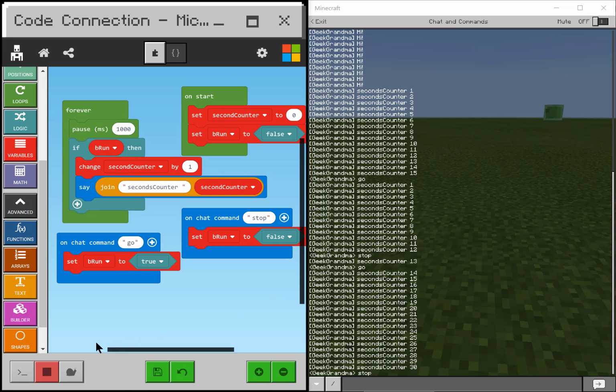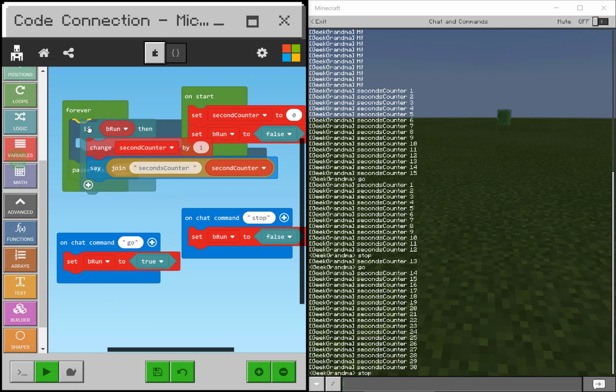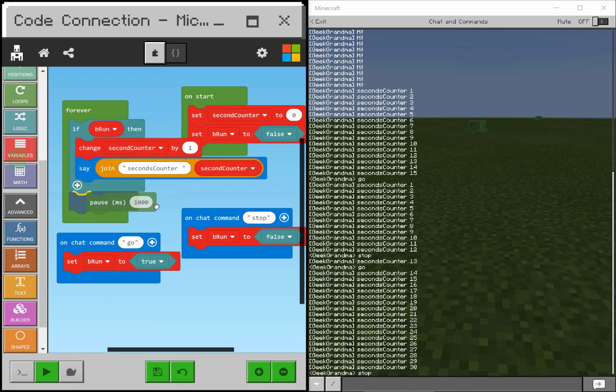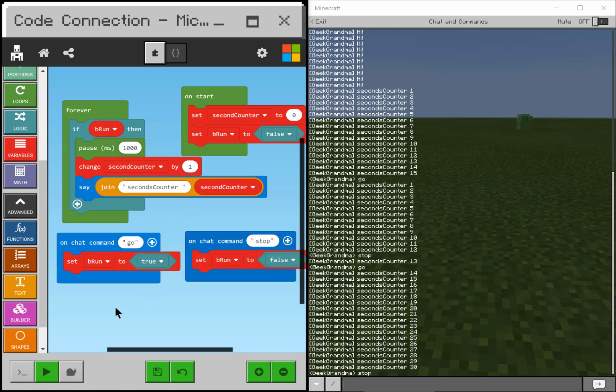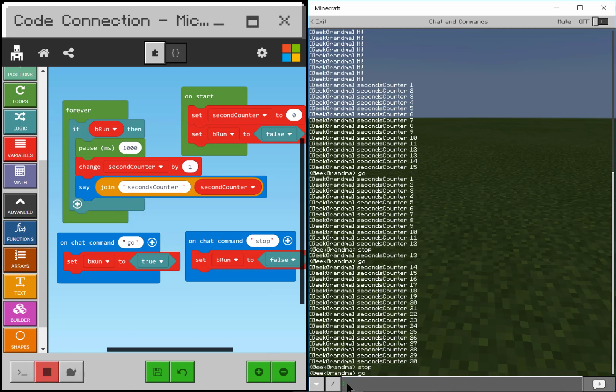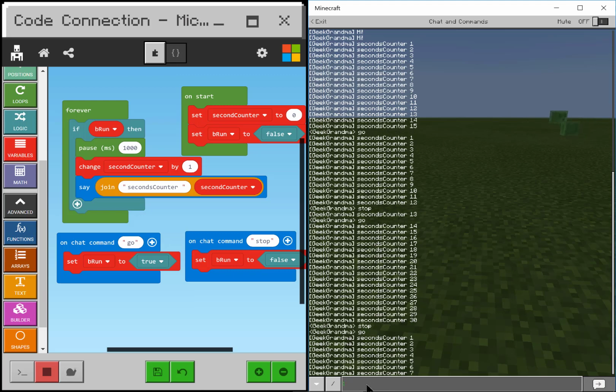Now what I'm wondering is, what difference would it make if we put this pause statement inside the loop? Does it make a difference? Okay, let's start it again and let's see what happens. I'm going to say go. Whoops, sorry. Okay, start. Go. And it's starting at 1, 2, 3, 4, 5. Now let's stop.